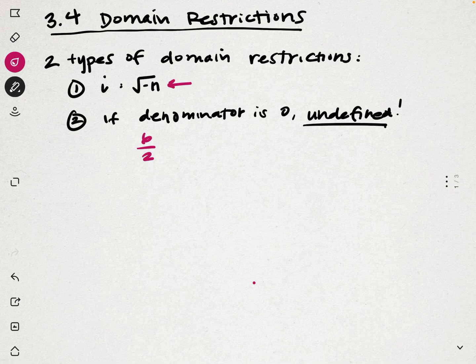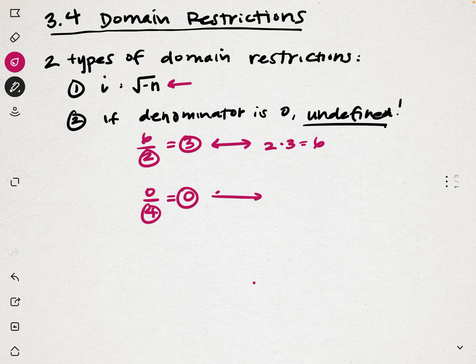same statement. We can use the same numbers to write a statement in division as we can in multiplication, and they should be equivalent. So 6 divided by 2 we know is equal to 3, right? So I can always write that with the same numbers as 2 times 3 equals 6 because, again, multiplication and division are inverses of each other. Now this still makes sense if we do 0 divided by 4. We know 0 divided by 4 is 0, and if we rewrite it as a multiplication, then we get 4 times 0 equals 0. So it sets up the same way.